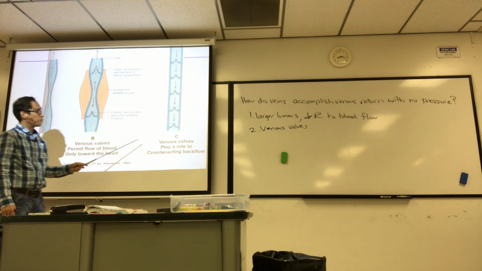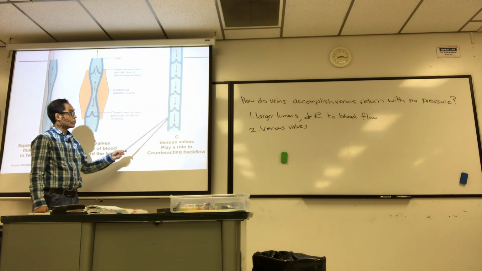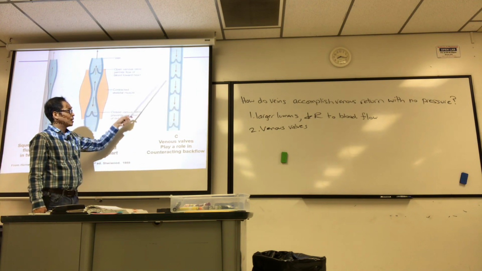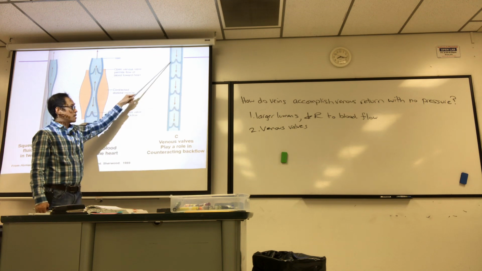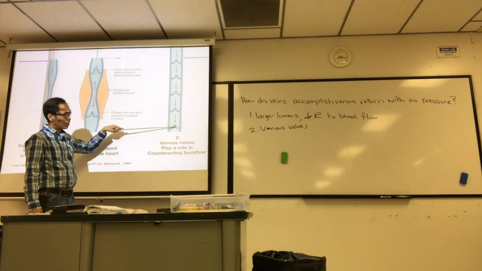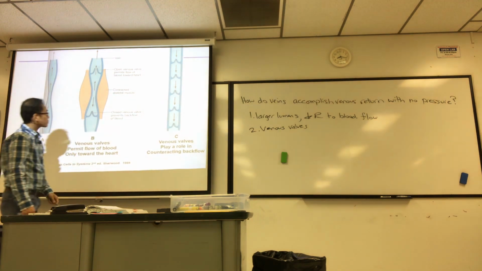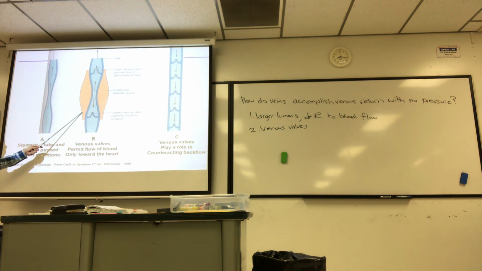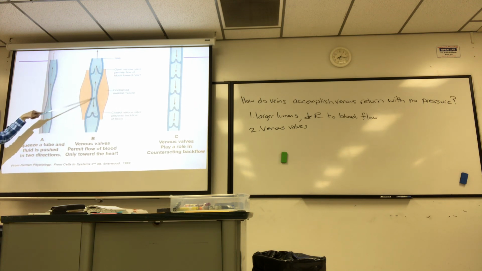Over here, skip to C. But if you have semilunar valves, say you're standing up, at least blood doesn't flow backwards because all the semilunar valves close. This shows what venous valves do in conjunction with a skeletal muscle pump. If you have blood in this middle compartment, if you squeeze, it's prevented from going down, and you only squeeze up towards the heart. Okay.